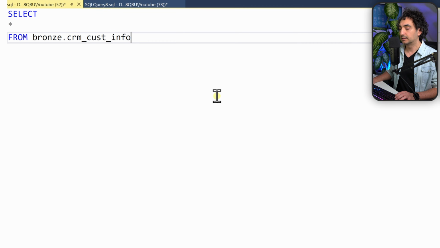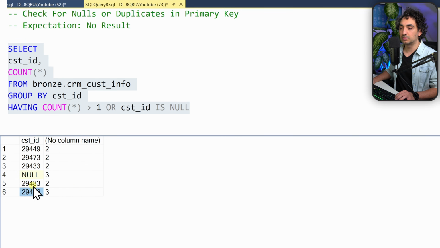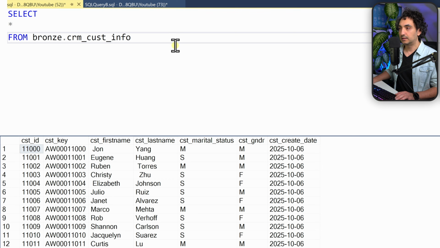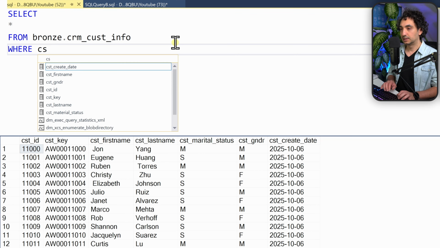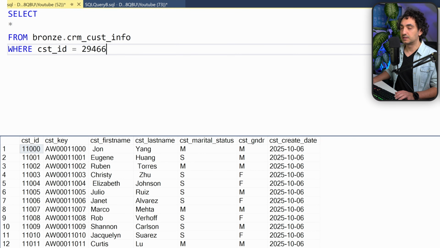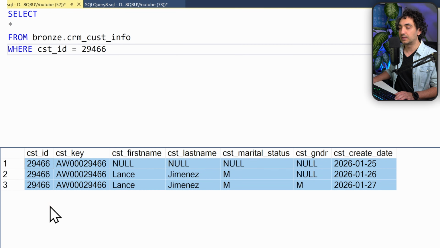And execute it again. Now what I usually do is focus on the issue. So for example, let's take one of those values and focus on it before starting to write the transformation. We're going to say where customer ID equals this value. Alright, so now as you can see, we have the issue where the ID exists 3 times, but actually we are interested in only one of them. So the question is how to pick one of those. Usually we search for a timestamp or date value to help us.